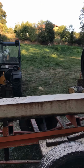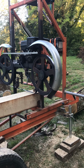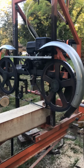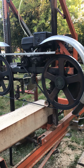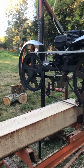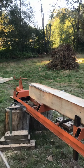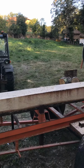For what it cost to build, I think it's paid for itself 10 times over at least, so it doesn't owe me a penny really. But if anybody's thinking of building one, then good luck to you. It's a fairly straightforward process really. I took, I guess, a couple of good weekends and probably a couple of week nights. That was about all. It probably cost me in the order of 1,100 to 1,200 euros, I would think, all told.